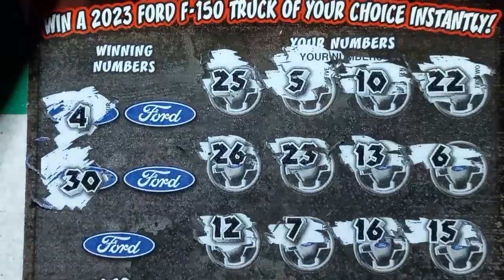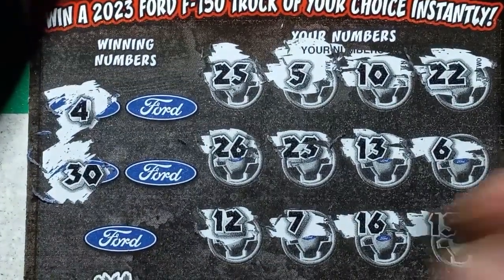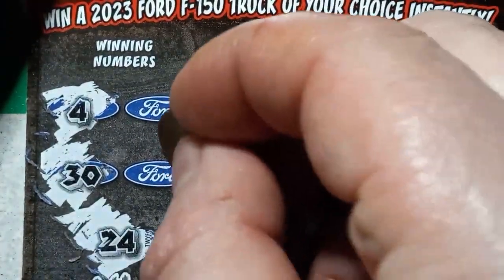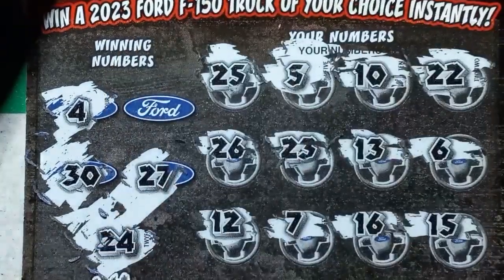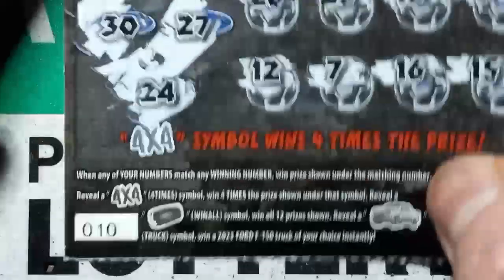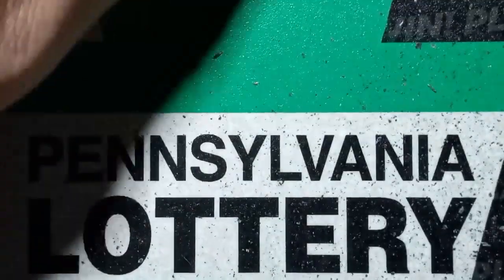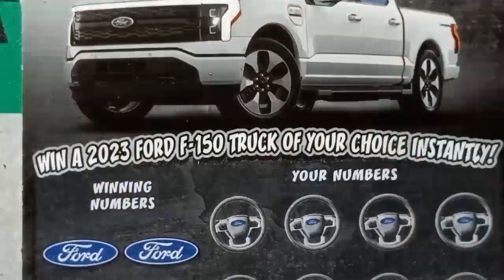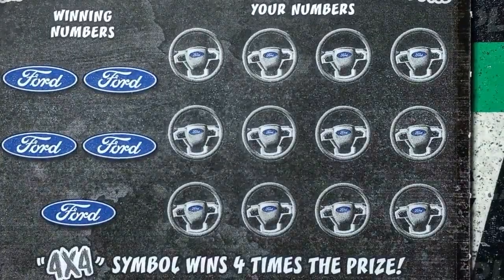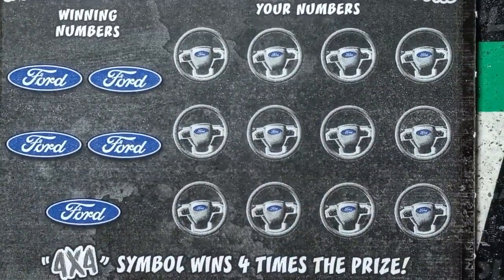We have a 5, a dirty 30 — I don't remember calling that one out — number 24, we have a 25 and a 23, 27, we have a 26, and double uno. Nothing so far. The tickets are rough. You get a little bit of a win and next thing you know you get on the losing streak again.